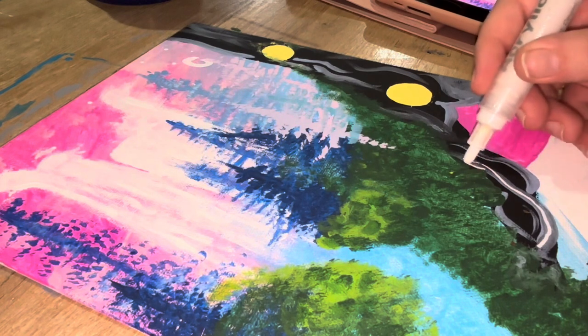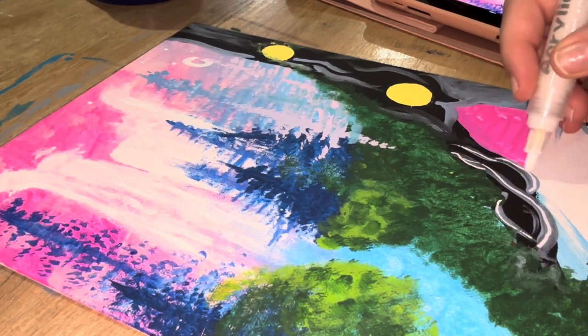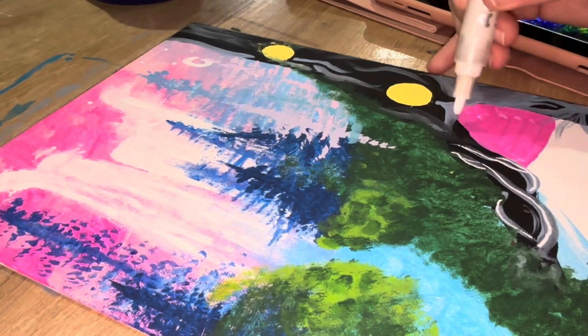Using a white acrylic marker, I'm going to highlight the roots and just very gently draw very scraggly lines.